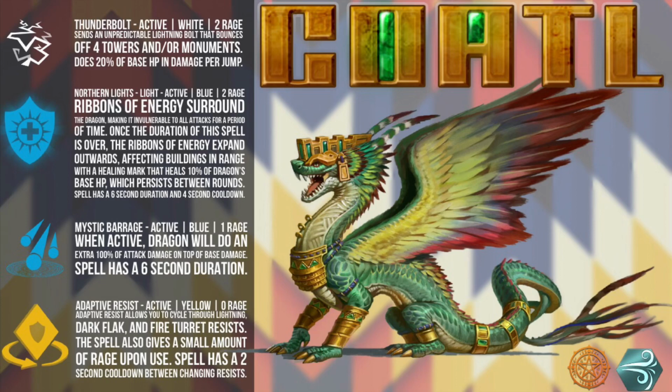Once the duration of the spell is over, the ribbons of energy will actually expand outwards, affecting buildings in range with a healing mark that heals 10% of the dragon's base HP. Basically, which means that whenever it goes out and lands healing marks on the towers in front of you, when you take those towers out, you're actually going to get back 10% of your health according to what you take out. So, for example, a farm will give you back a lot more life. Now, the spell does have a 6-second duration and a 4-second cooldown.